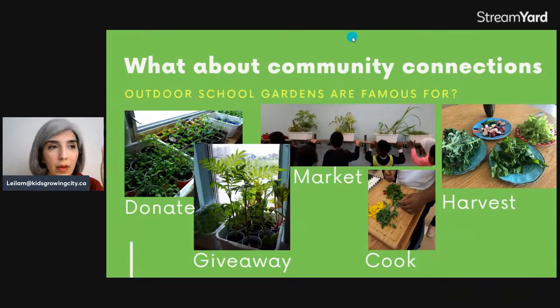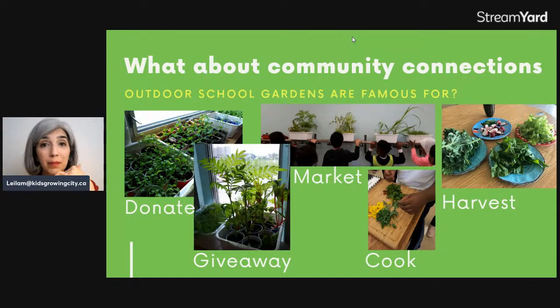Now, what about the community connections that an outdoor school garden would create? There is no doubt that if we could have an outdoor school garden, we should. There are a lot of community-related connections that an outdoor garden actually does create for us, and we do want to have all of that. But that doesn't mean that a classroom garden cannot be connected to the community. It can very well be connected, because imagine the ample amount of seedlings that you can grow indoors in your school, in your classroom, or another space. We're going to talk about space in detail here.